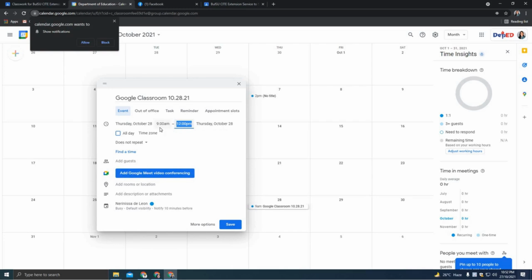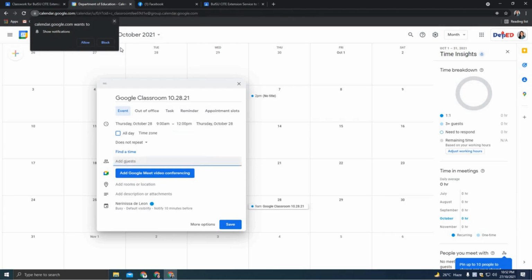If you set it from 9 to 10, and then your meeting is 9 to 12, and there are latecomers, they get inside at, let's say, 10:30, they will no longer get inside the meet. So, in my case, I always set it to the maximum time so that there is no need for me to accept them. So, add guests.